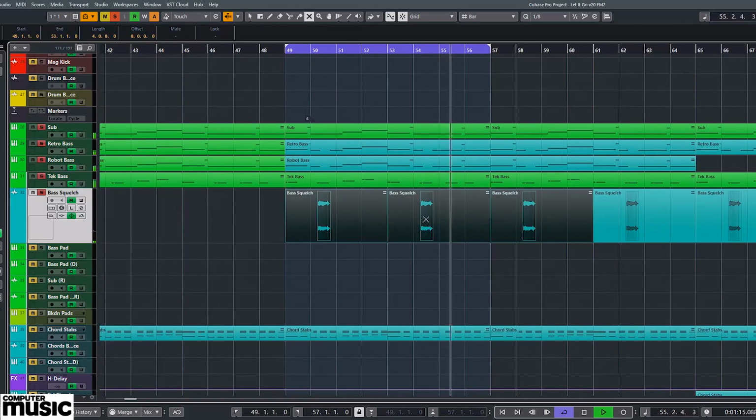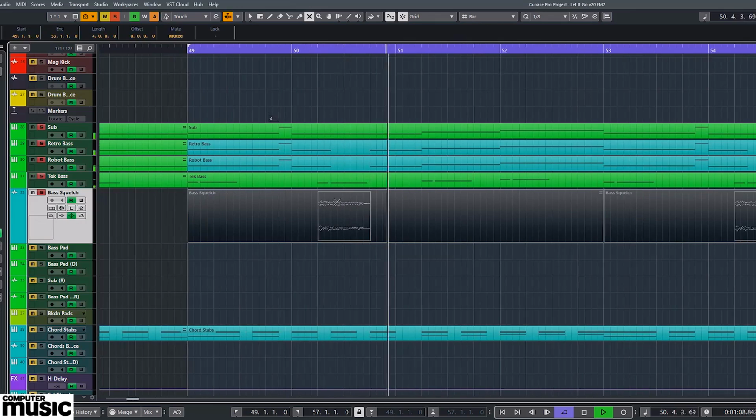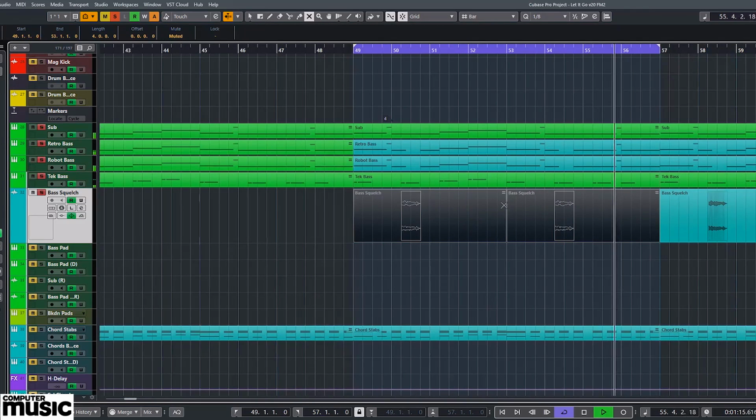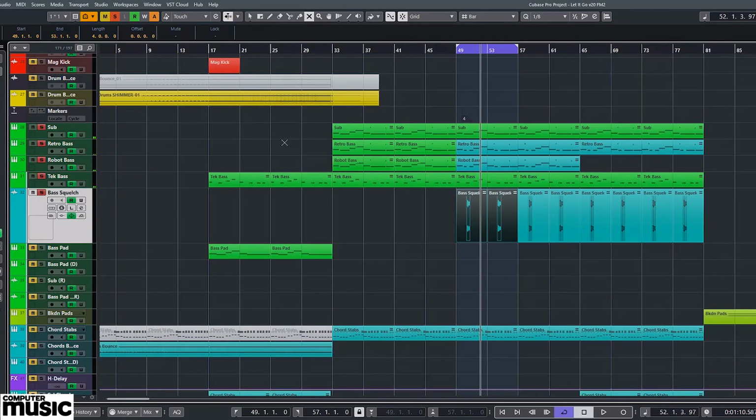We didn't want so much stuff going on and lots of different changes. This one's more of a rolling style track, so there's not lots of big bass motifs at the end of the 16 bars, just subtle little things like this. And see what we've also done: when that sample hits, we've dropped out this robot bass here to make some space for it, so it's not fighting with each other.